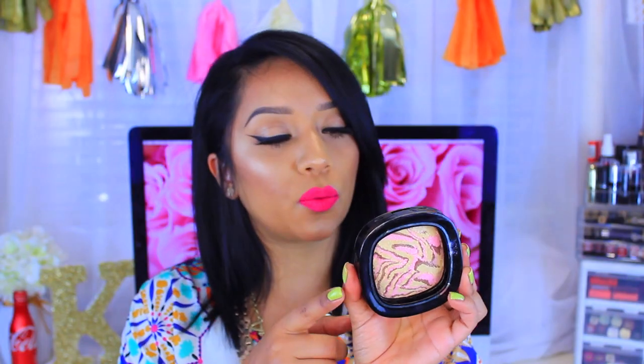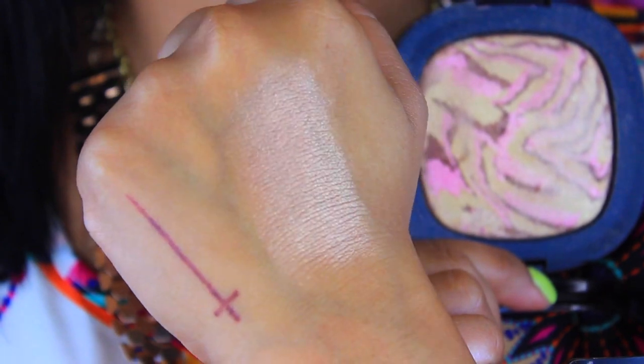This is the Wet n Wild Center Stage collection by Fergie in the color Hollywood Boulevard — mine accidentally broke but it still works. This is such a gorgeous highlight and it is drugstore. It's very creamy and velvety, and it gives you more of a champagne gold type of highlight. When you swirl all of them together you get a different mixture that is just absolutely gorgeous. I really like to use this one when I'm wearing more cool-toned colors because I feel like it complements it. Every time my friends ask me what's a good drugstore highlight, I always recommend this one — I think it's by far the best drugstore highlight I've found.